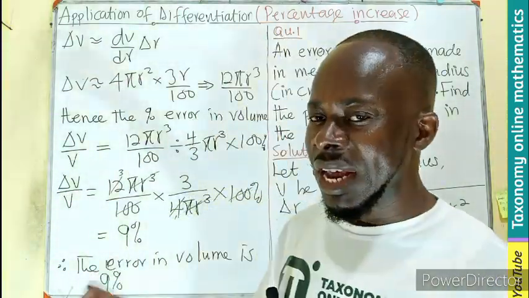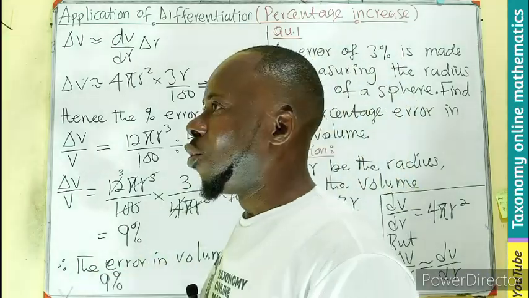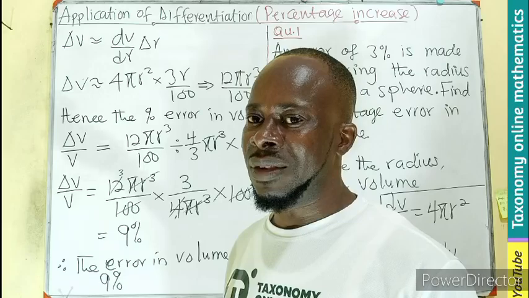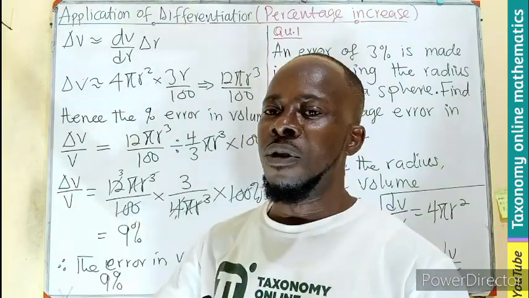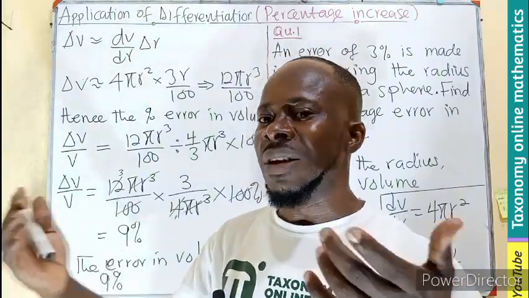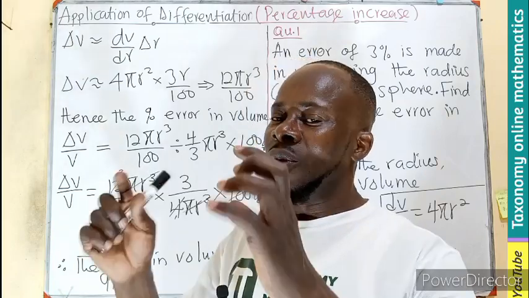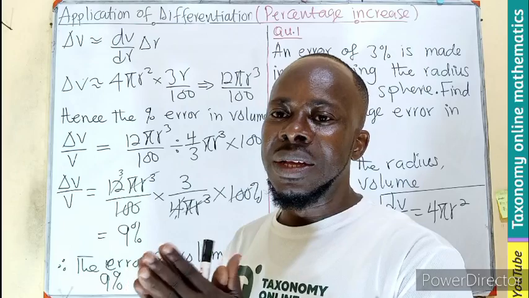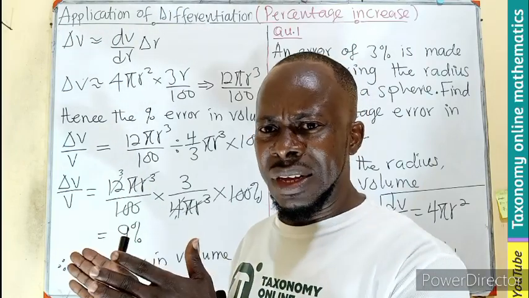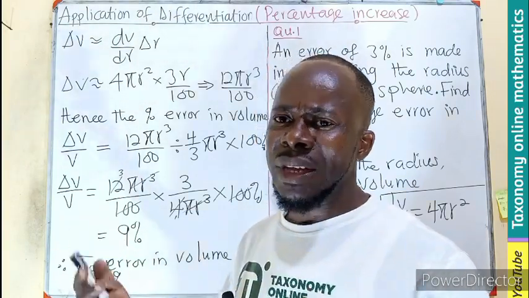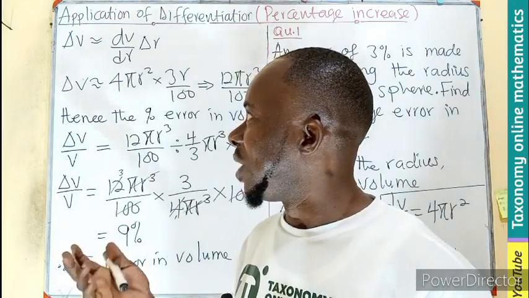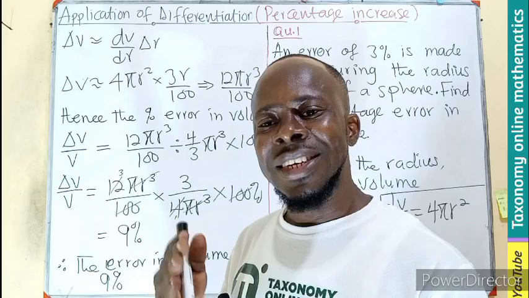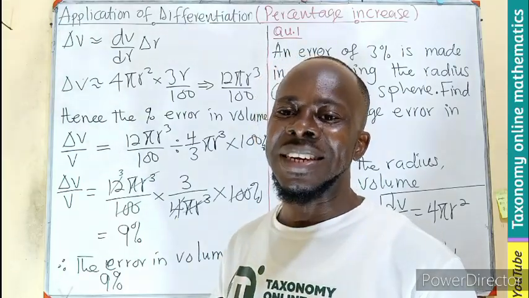If it is a decrease, it will be negative. So don't forget, in finding the percentage increase or decrease, we need to build on from the small change, finding the change in the variables. Then whatever change you have divided by the variable times 100 gives you the percentage change. I guess with this the concept is a bit okay. If not, come back for the next episode where we pick extra questions to digest the concept. Like, share, comment and subscribe.